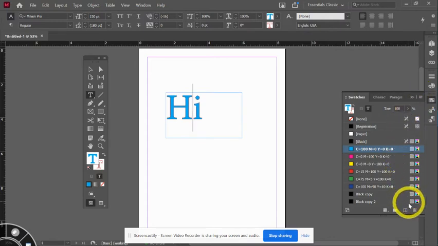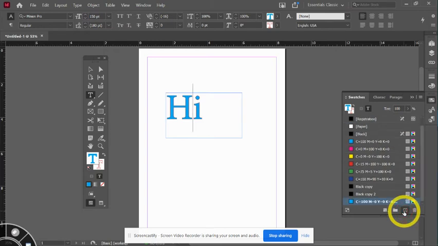Another thing that I can get to is at the bottom of the panel. There's always little icons at the bottom. And if I hover, the first one is swatch view, new color group, new swatch. If I click on new swatch, it actually makes a copy of a swatch color.